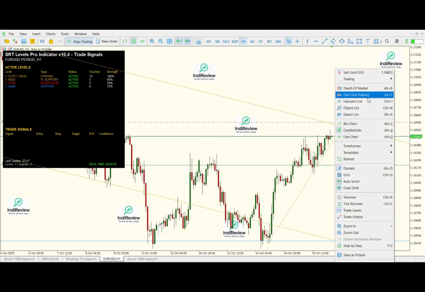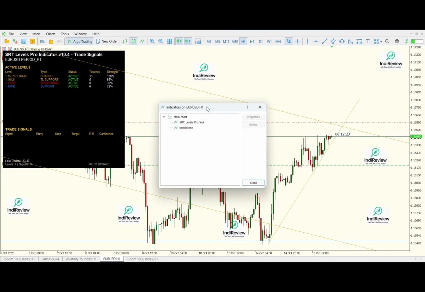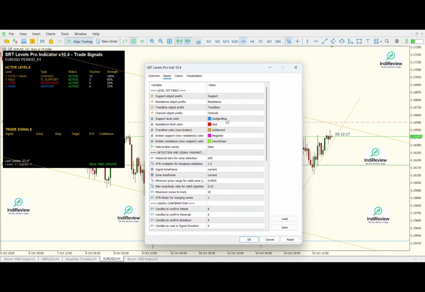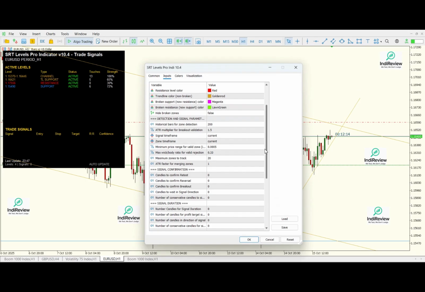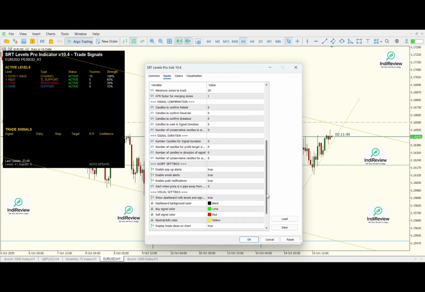You can put a condition on the indicator and tell it you want signal confirmation. Let's say your confirmation for every test is to wait for two candles. There are traders who would wait for two-candle confirmation, or price action, maybe there's a rejection. So you can set the same thing here: you have candles to wait for a breakout signal in the same direction. You can play around with this to set the signals for you.